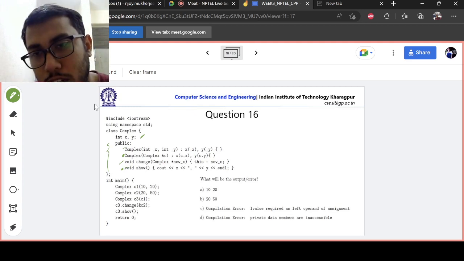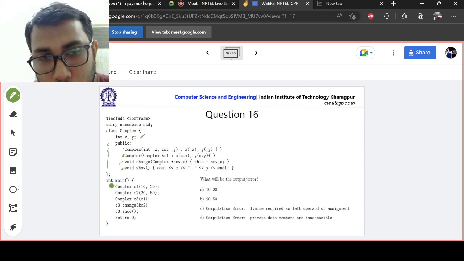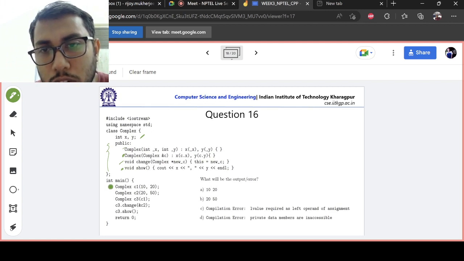If you see here, we have defined a few objects of class Complex type. One is C1, which is called using 10 comma 20.